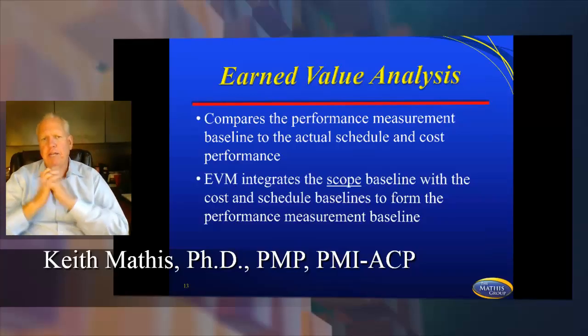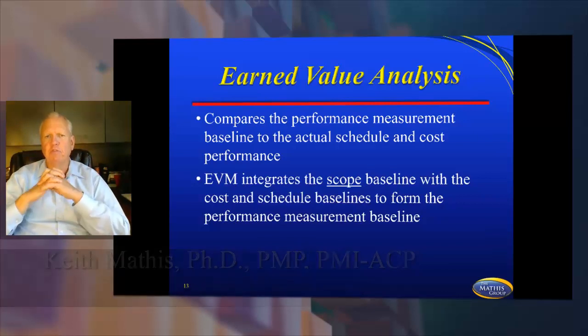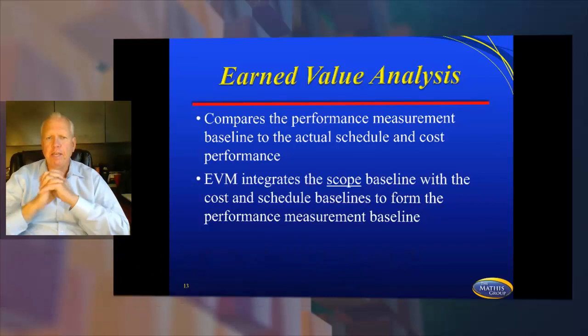For earned value analysis, it compares the performance measurement baseline to the actual schedule and cost performance. EVM integrates the scope baseline with the cost and schedule baselines to form the performance measurement baseline. Now you want to be very careful with this acronym EVM because you have a second one called EMV, and you'll find that over in risk, and that's expected monetary value.